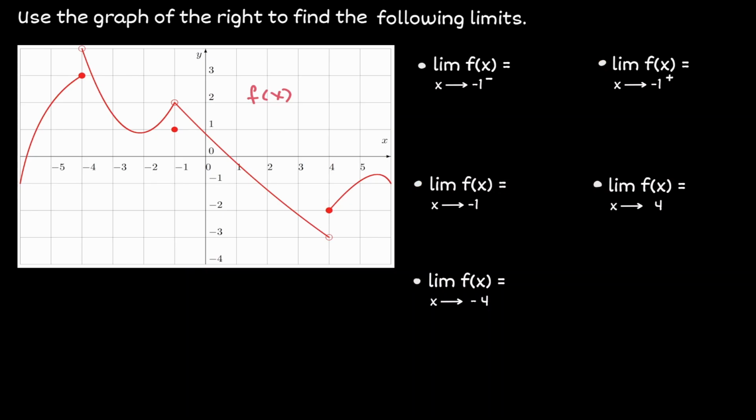Here we're interested in finding the limit as x approaches the value of -1. Let's identify it in our graph. That is in here. But notice that there's a little negative on the value of -1. That is giving us an indication of direction. So here, we want to identify what value we are approaching as we get closer to x equals -1 from the left-hand side.